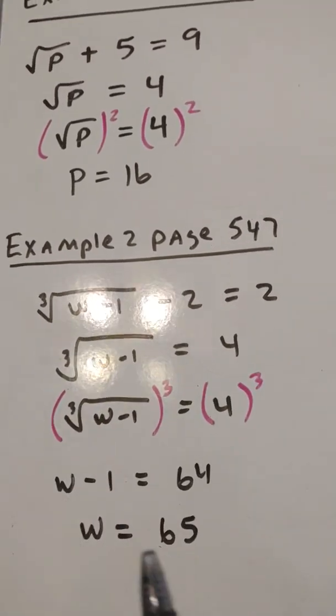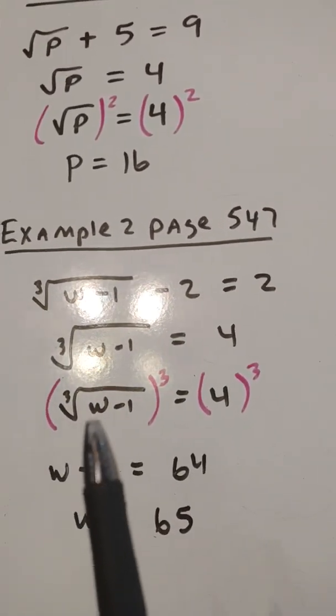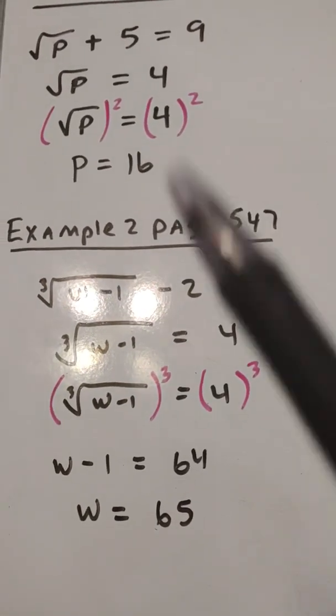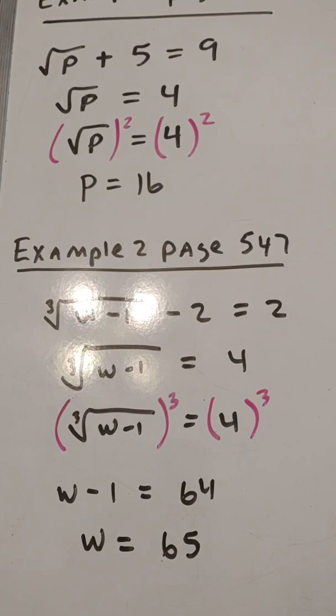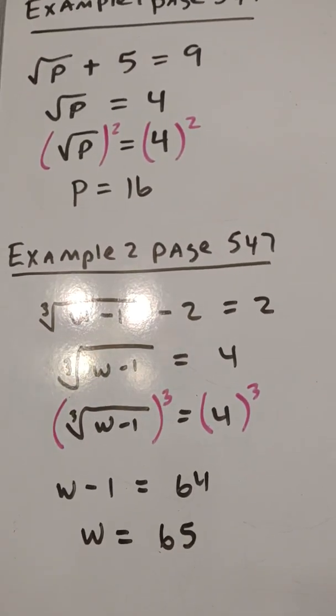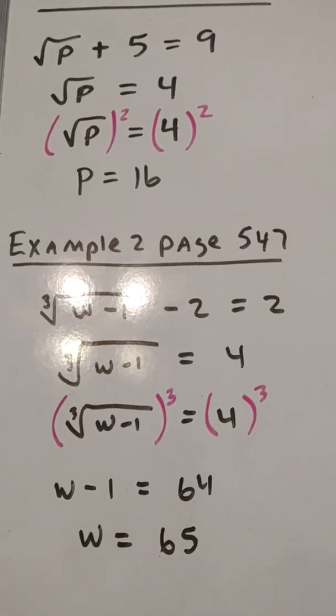It's really pretty understandable. And in these problems, I'm never going to give you a fourth root or a fifth root. It's always going to be square root or cube root. So in the example problems in the book, there may be some fourth root problems there. I'm not going over them because I'm not going to give them to you.